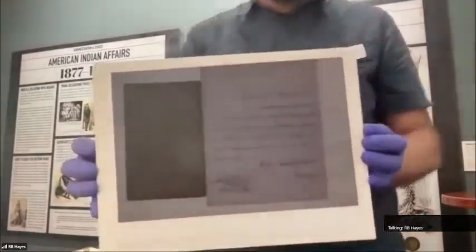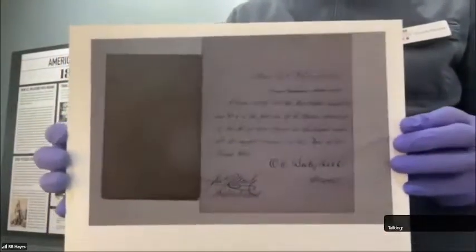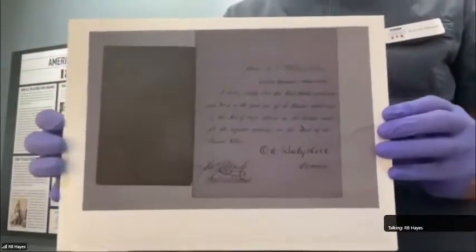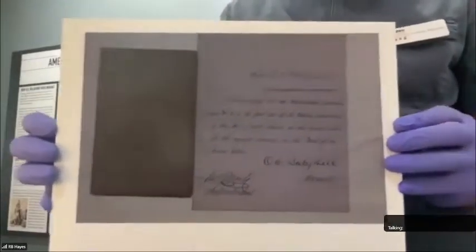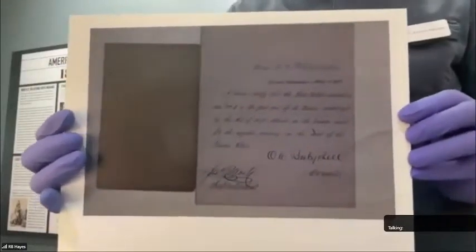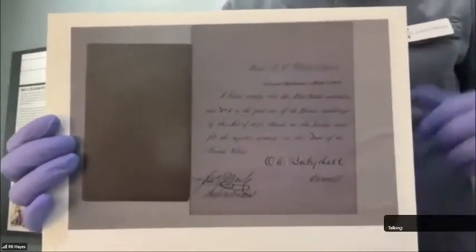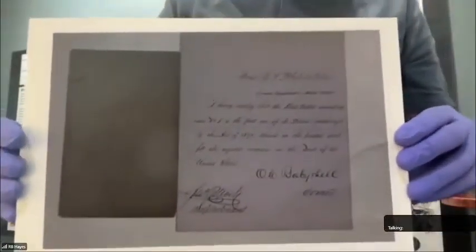This is a letter to President Hayes from the chief coiner of the Mint. His last name is Bosby-Shell. And they had trouble finding it because when this was taken off display in the 1960s, this certificate, which was a letter to Hayes, was filed under correspondence under his last name, Bosby-Shell. And so no one had really put together where it would have been placed. And so previous researchers had looked under Linderman, they had looked under Treasury, they had looked under U.S. Mint, they had looked under Pollock, all these different people to try to find where this certificate could have been.